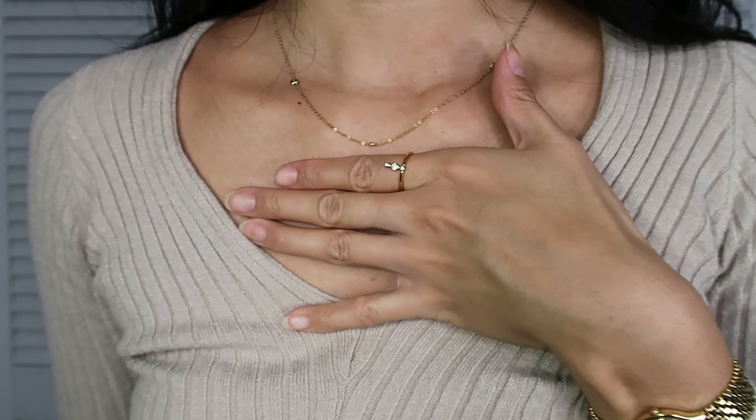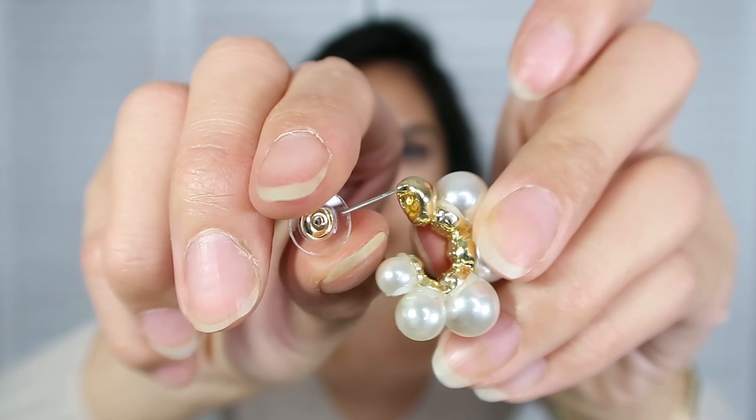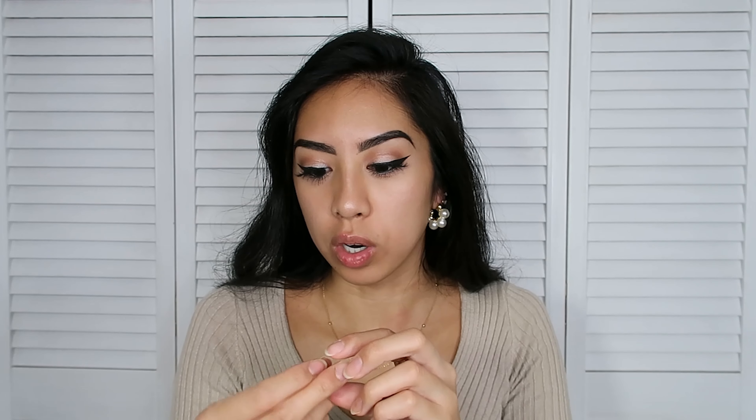I love the length of this necklace — looking at myself in the viewfinder right now. I love how high up it sits because chains are usually too low on me, so this length is so nice. It's very elegant looking. I love how dainty it is and how light it is — I even forget that I have it on. The material is super light. Well done — that is a really nice piece, so beautiful with the ring.